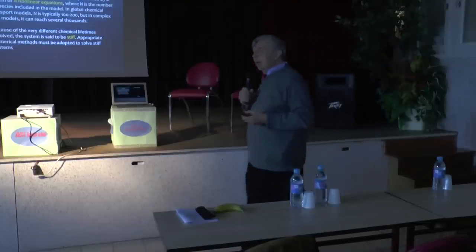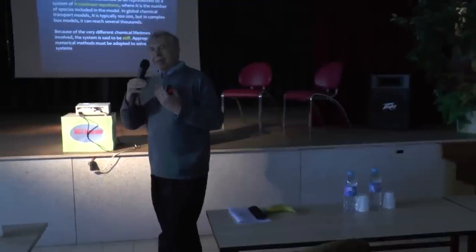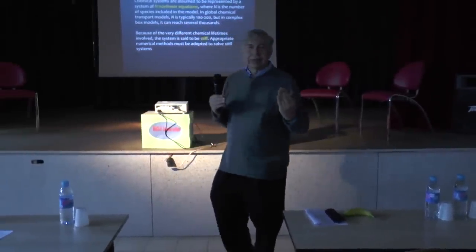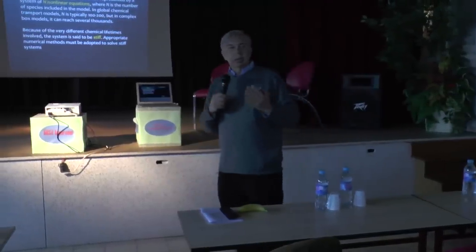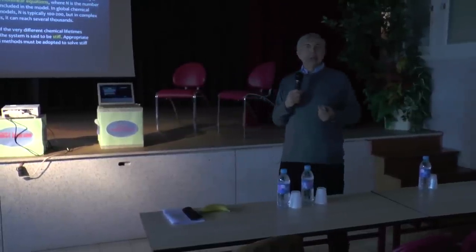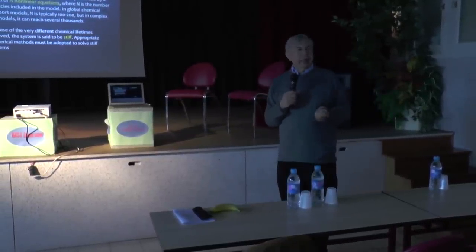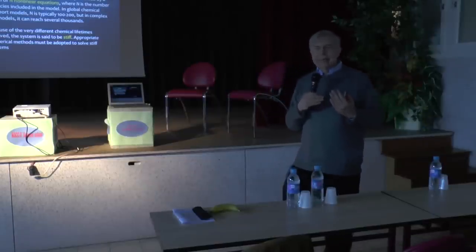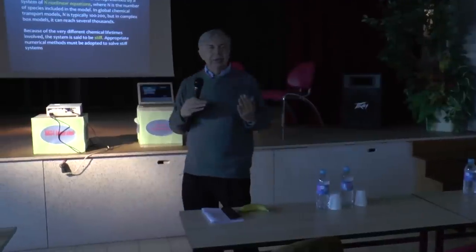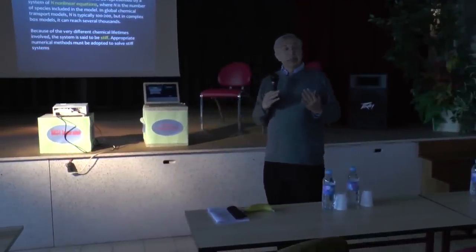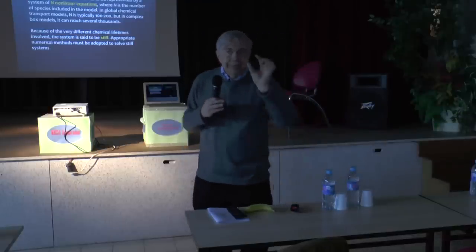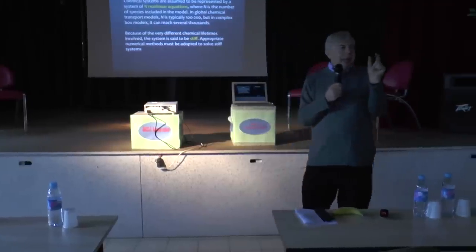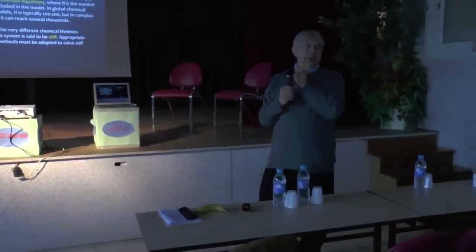Now, another characteristic of chemical models is that the time constant associated with all these chemicals is very different. Methane, time constant, 10 years. OH, time constant, maybe seconds or minutes. Or if you take O single D, it's even shorter than that. So you have a system that is called stiff. In French, you say mal conditionné. It's a difficult system because, as you know, very often the numerical method requires you to take your time step, delta T, to do the forward integration, as small as the smallest time constant in the system.